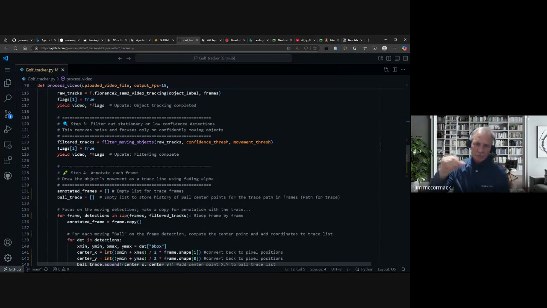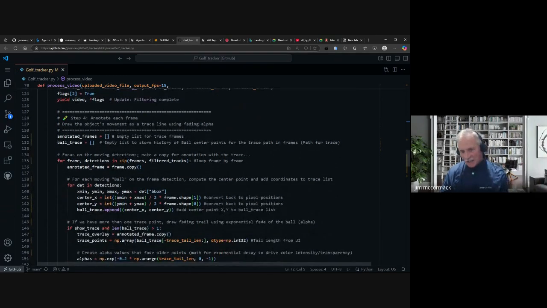So from the frame before to the present frame, did you see movement for the object that you identified as a ball? If you did, we're going to keep it. If it's static, we're going to get rid of it. So low confidence, no movement, those frames get filtered out, and we are going to work with the subset that is those frames with a moving ball.